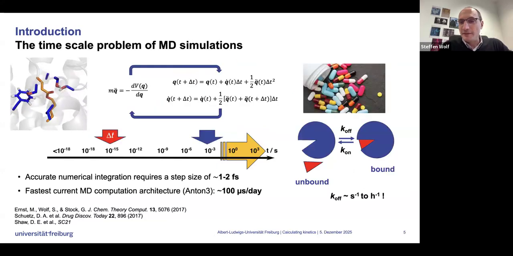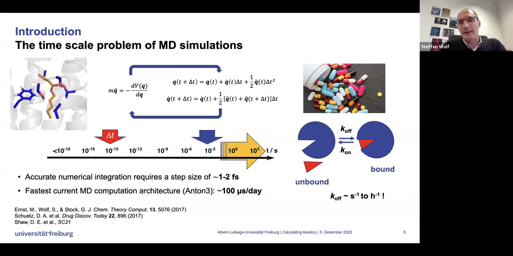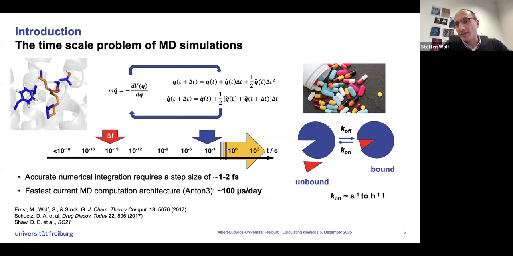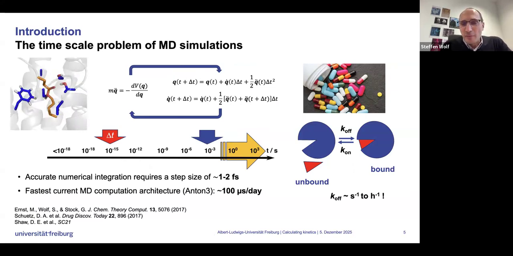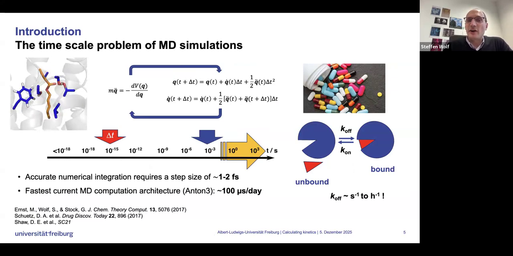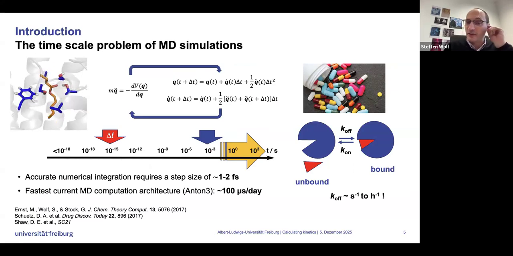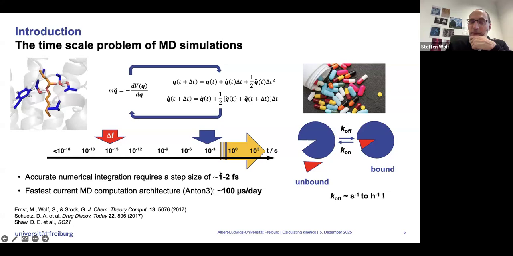And this is a huge problem for MD simulations because molecular dynamic simulations are limited by physics, so that we need to induce a time step for the numerical solution of Newton's equations of motion. And this time step needs to be shorter than the fastest motion in the system. The fastest motion in such an atomic system is a bond vibration, which is on the order of several tens of femtoseconds. That means our time step needs to be on the order of 1 or 2 femtoseconds. So 10 to the power of minus 15 seconds.